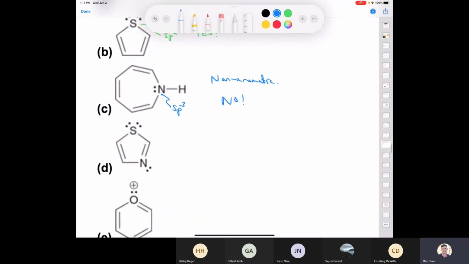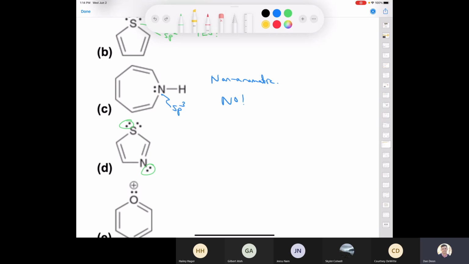This one is called thiazole. It's a common ring in some types of drugs. Anyhow, it's neither here nor there. But you see, we've got a lone pair on the sulfur, and we've got a lone pair on a nitrogen. You might remember that earlier on we said if an atom possesses both a lone pair and a double bond, both of them can't participate in resonance. That's impossible. So only one of them is going to participate in resonance, and it's going to be the pi bond, right?